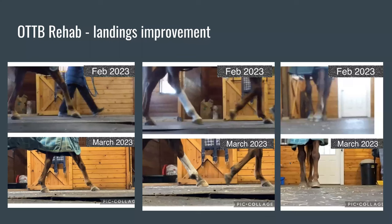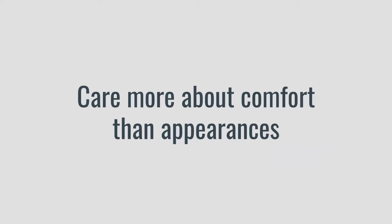This progress in one month surprised even me — don't expect that to be the norm when rehabbing your thoroughbred's feet. This owner had been trying to rehab her for a very long time and sent her to me as a last resort. I care more about the horse's comfort than how the hooves look. I can post before-and-after pictures all day of hooves looking ugly and then looking pretty, but if that horse is dead lame when that hoof is pretty, I don't care what it looks like. I want that horse to be moving comfortably more than I want the foot to look perfect.